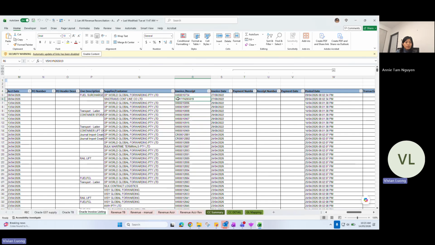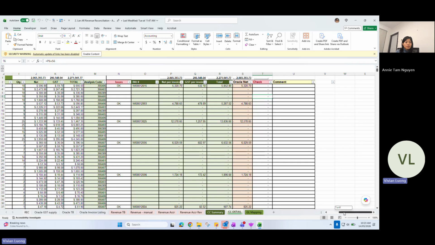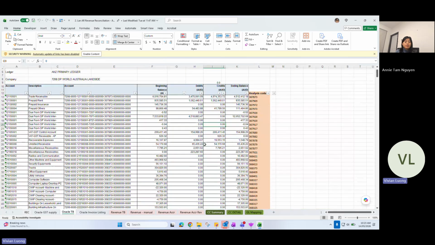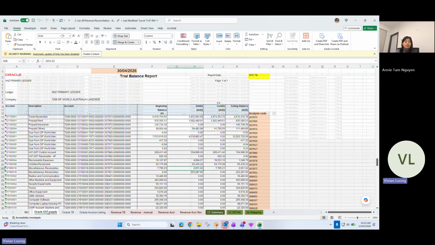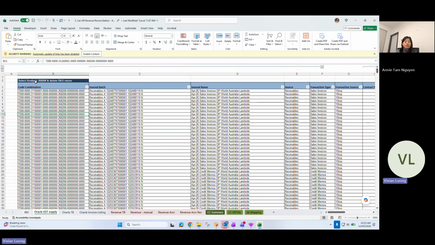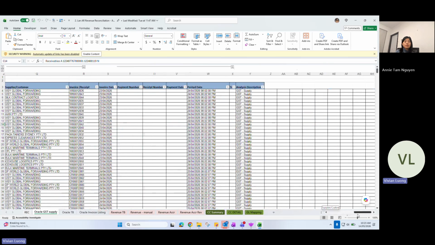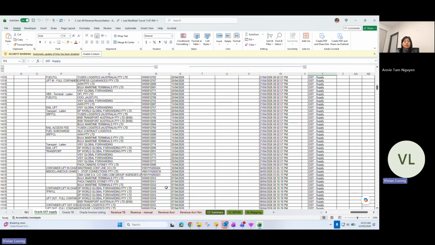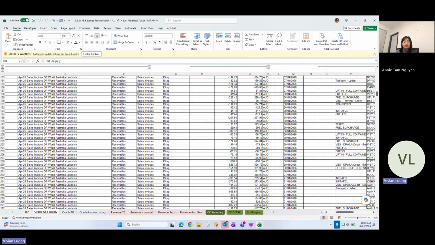What this file does is compare this tab versus the report that we download from the customer portal, to make sure all of the invoices are in and all of the amounts are matching. This TB is just the month to date TB that we download. And this GST is also the same from our transaction listing. So we have to select the GL code 368208. That will be our GL for the GST supplied. And then we just delete the last month GST return, just in one line.